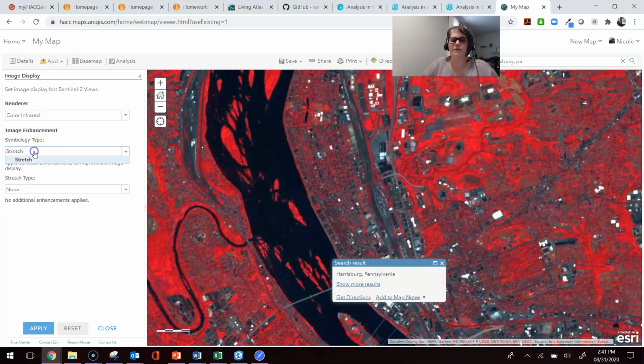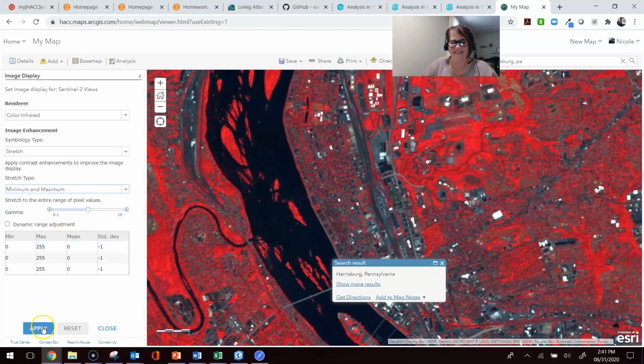And these various stretches that we apply are basically using the image histogram. Each pixel has a value, and that image histogram shows all the values of the pixels, and what the stretches do is stretch those pixels out in different ways. So here we can select the stretch types to see what they do, and these might not perform. They don't always perform because it takes a while for them to apply. So hopefully you'll see some difference in these as I'm talking.